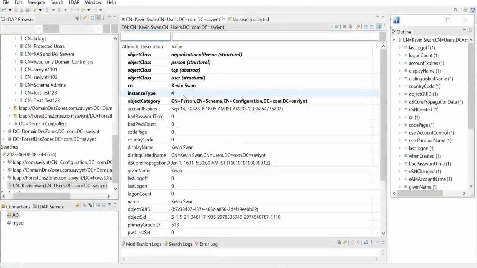This is something like, without a class, you cannot admit a student in your syllabus or in a school, right? They must have a class that is defined for them. So the same way, object class is mandatory.